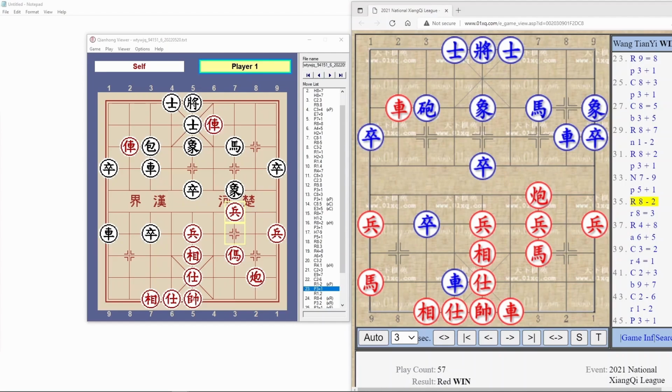G8 minus 2. Red G threatens black pawn and the pawn calls for help. This red G previously from here goes here and threatens the black pawn. G8 to 3. Black G hears the call for help and happily comes to babysit black pawn. So this G previously from here comes to babysit the black pawn.